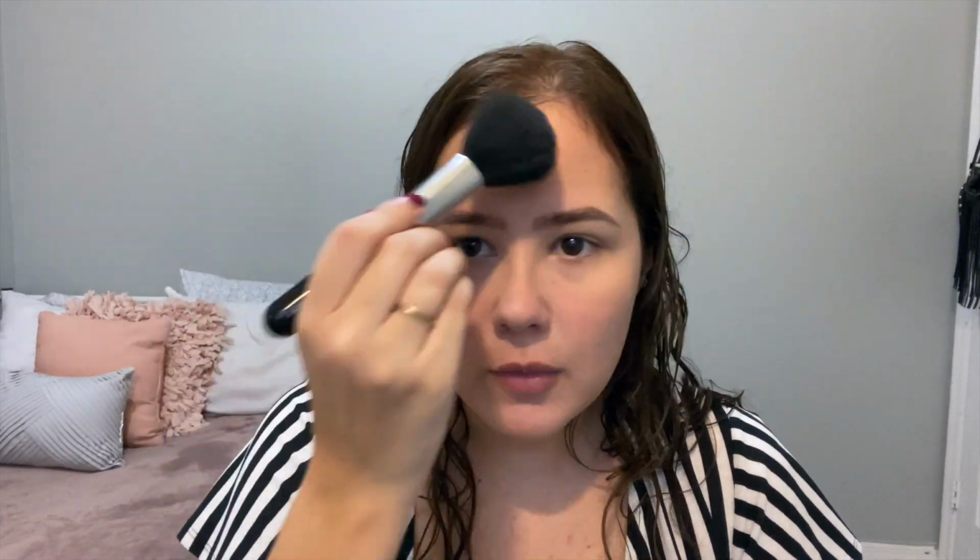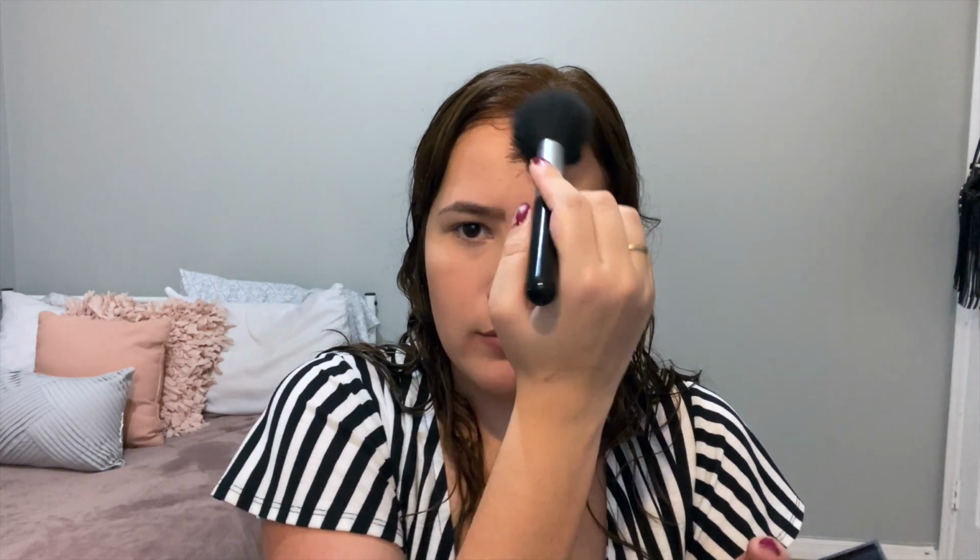I don't like using too much because, again, this is a natural look. Then the other side. I don't really do intense contour. I just bronze a little bit just to add some color to my face. I feel like that didn't show up at all, but that's fine. Oh, I gotta make the forehead a little bit smaller because my forehead's a little big. I don't do anything to my nose because I'm pretty happy with the way it looks. So I just leave that.